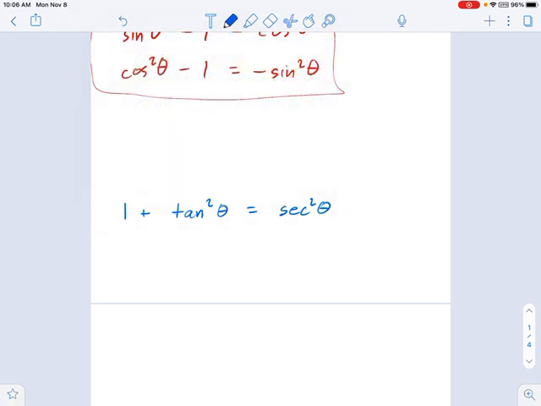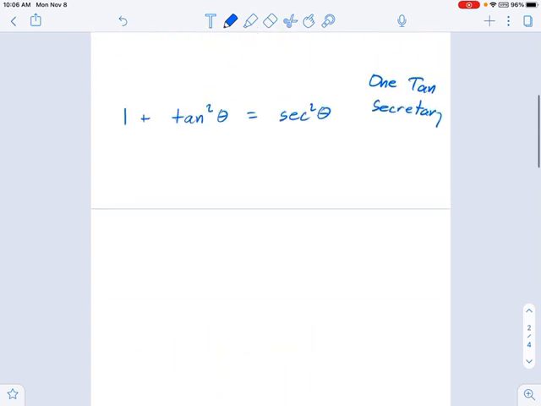If you want to remember this one, just think 1 tan secretary. It's typically how people remember that one. They just think of tan secretaries. And oh, there we go. 1 plus tangent squared equals secant squared. And likewise, there's a whole bunch of ways you could rearrange this. You could say tangent squared theta equals secant squared minus 1. And who knows what else you'll come up with. It kind of depends on what equation you're dealing with.